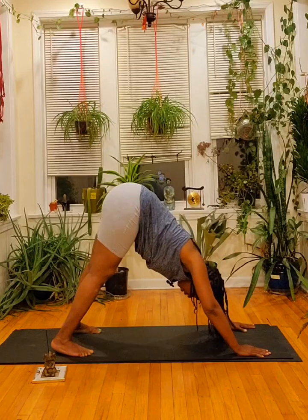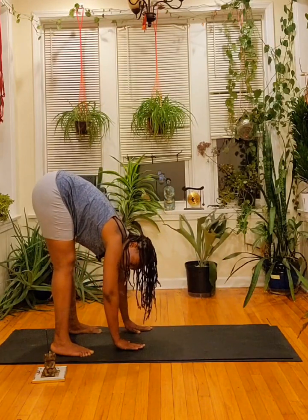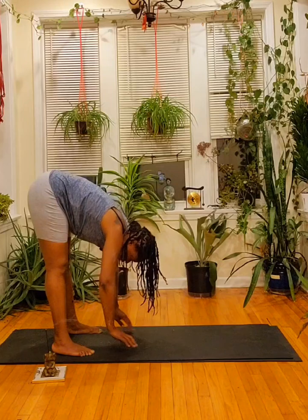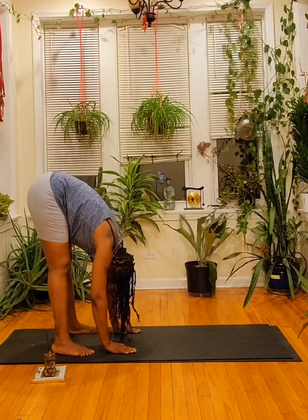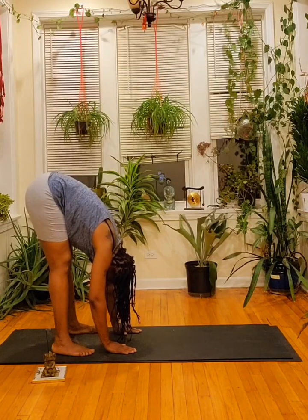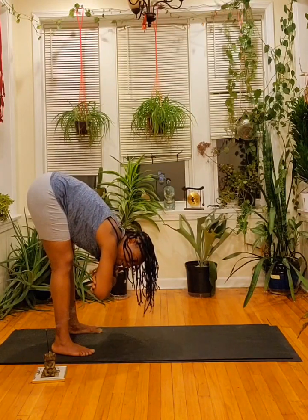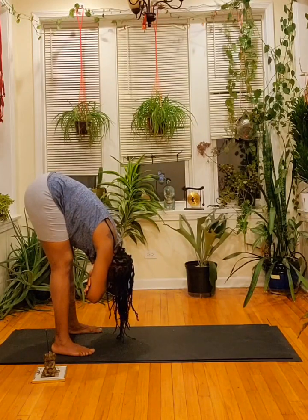Now, next inhale, we're gonna walk our hands back towards our feet for a forward fold, releasing the hands flat to the mat or your fingertips to the mat, whatever's comfortable for you. Just again, continue to release the head and shoulders and neck. And if you want to fold your arms here, or ragdoll position. Still releasing your head. Just let yourself hang heavy.